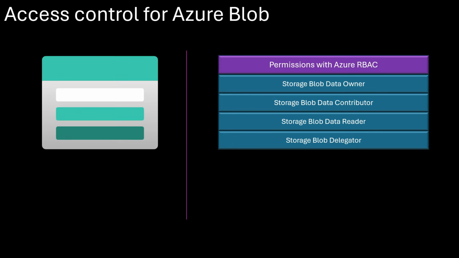Microsoft Entra ID authentication works with Azure RBAC roles to control who can access blob data as well. You need to assign the correct built-in or custom Azure roles. Storage Blob Data Owner grants full control, including managing ACLs for Azure Data Lake Storage Gen2 as well. Storage Blob Data Contributor grants read, write, delete permissions but cannot manage ACLs. Storage Blob Data Reader provides read-only access to blob data, and Storage Blob Delegator allows obtaining a user delegation SAS.